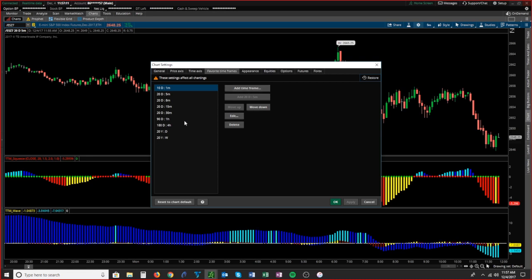And you just want to have, depending again on your style of trading, if you're doing day trading, you're going to want to have smaller time frames and bigger time frames. If you're just going to be swing trading or trading options, weekly options, or directionals, you want to have bigger time frames. Your hourly, your 4 hour, your daily, your weekly, those type of time frames. For me, I have everything since we trade everything. So I have a 10-day 1 minute, and then 20 days 5 through 30 minutes, and then we go.